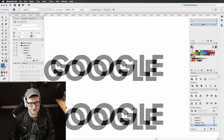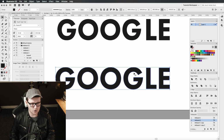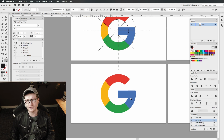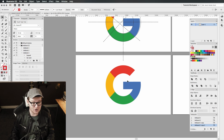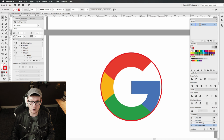So just like how this would look weird, and it kind of does look weird, and these ones look good, we have to learn how to overshoot and to optically balance our logo designs so it looks good for the naked eye. Another funny thing I want you guys to know is if you look at this logo, it kind of looks like an oval. This one doesn't. Yet it doesn't fit a normal circle. That's stabilizing your logo right there.